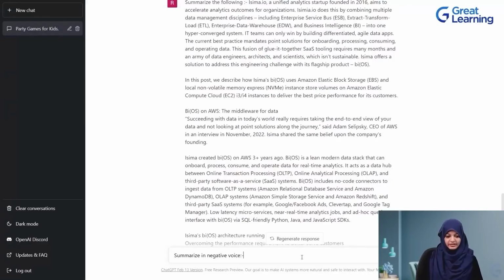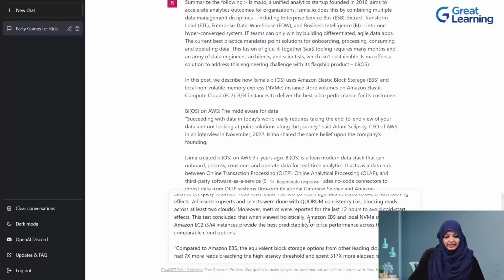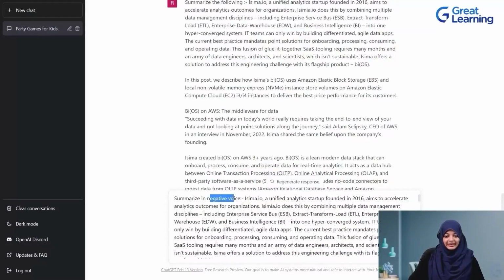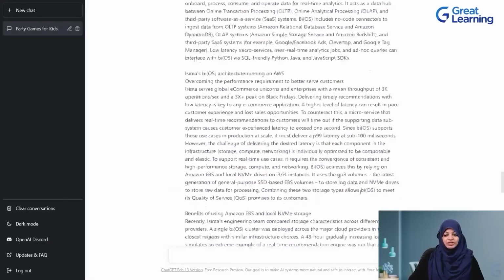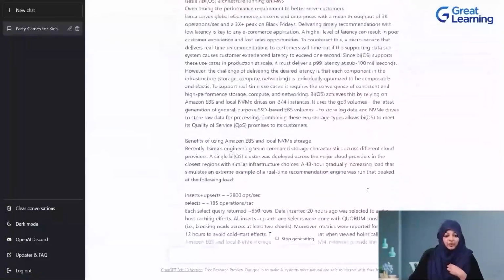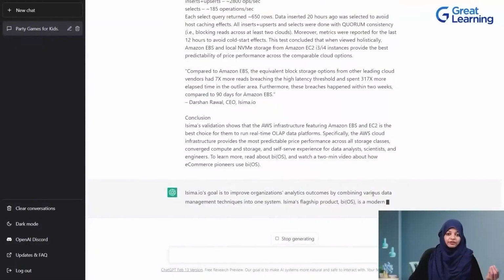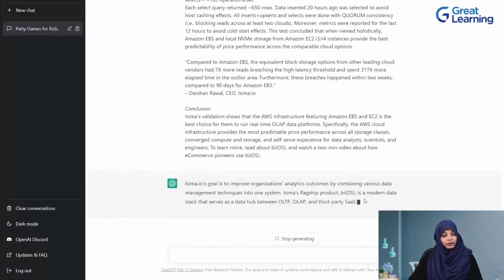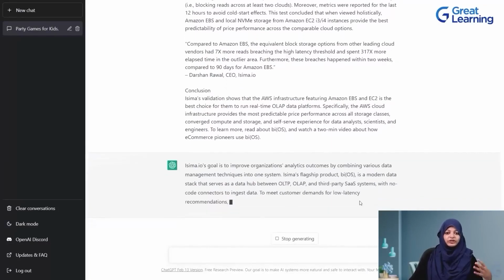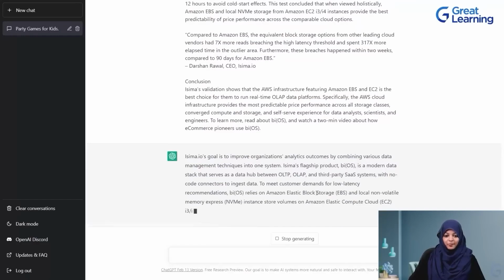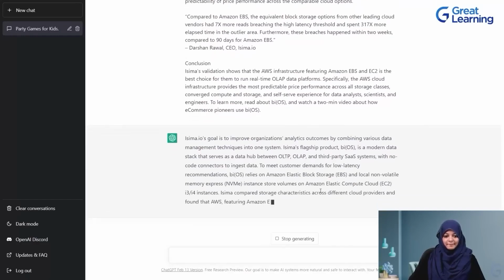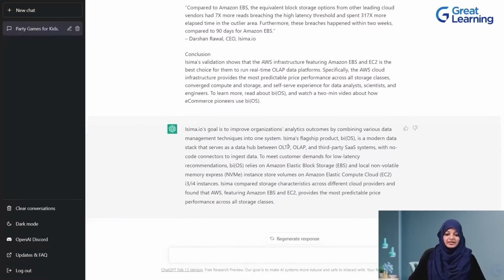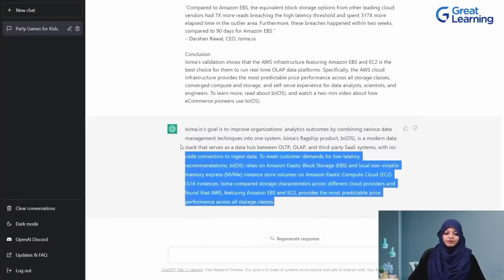as you can see, my prompt has changed. Not only am I summarizing it, I am summarizing it in a negative voice. This means that I'm trying to pinpoint all of the limitations of using isima.io. Now, the reason for that is because it is a necessity in whatever research I am doing. I need some kind of negative feedback showing a reason why I would not be using this particular entity, or for whatever reason I wouldn't require a negative feedback. So as you can see, the summary given before and the summary given later would have differences in it.